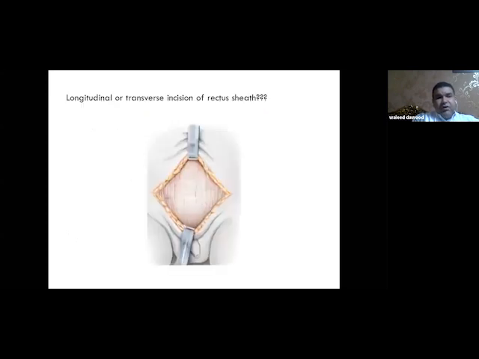Okay, Pfannenstiel incision, with a longitudinal or transverse flap of the rectus. Myself, sometimes I do longitudinal incision in the rectus sheath, sometimes I do a transverse flap. The difference is that with a longitudinal incision in the rectus sheath, I should elevate the skin above the rectus sheath, making a skin flap, and dissect the subcutaneous fat from the rectus sheath towards the umbilicus. At the end of the operation this may need a suction drain, and the chance for seroma formation is very high. Sometimes I do a transverse incision of the rectus sheath and do the flap of the rectus sheath below, between the muscles and the rectus sheath, with the advantage of avoiding seroma or a second drain.